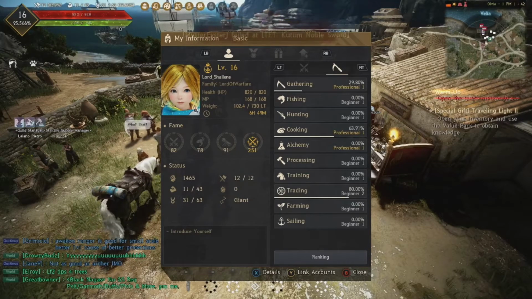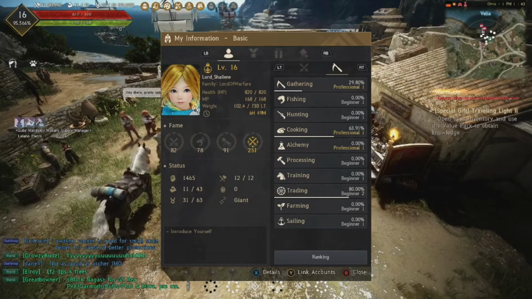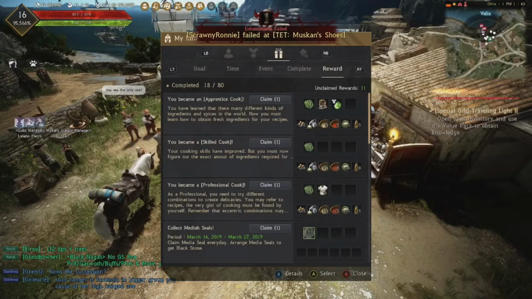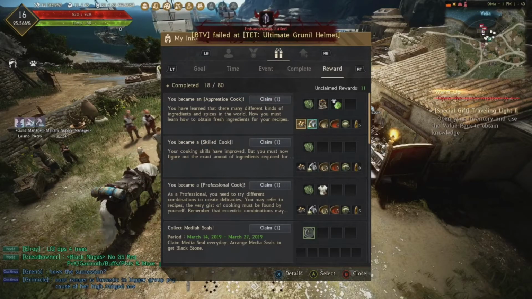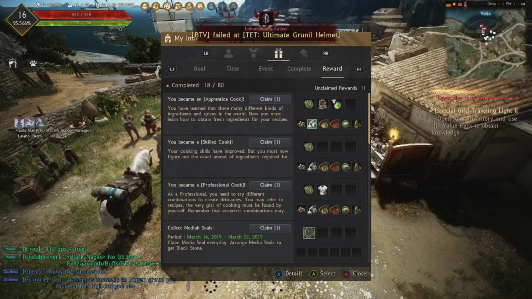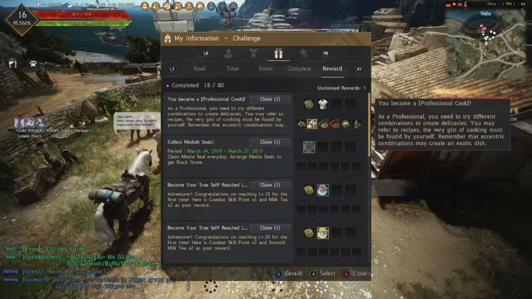Gathering starts at professional 1, which is why you choose a chai. And alchemy also starts at professional 1, which is why you choose a chai. And there should be some rewards for these cooking upgrades that we got. Here we go. So, I'm going to take the milk in every case. Yeah, I'm going to take the milk here, and I'm going to take the milk here.